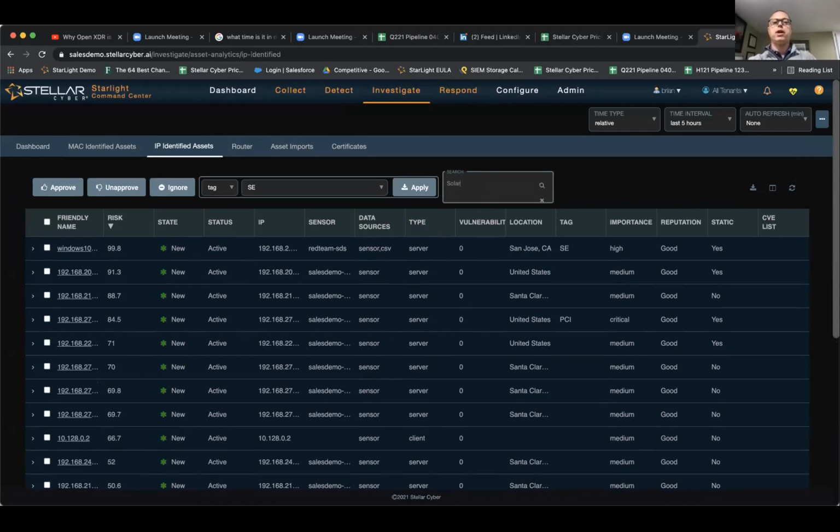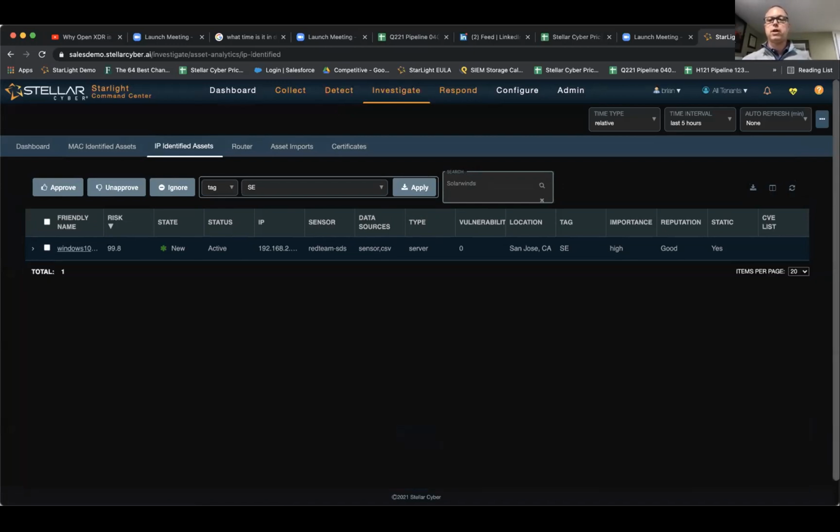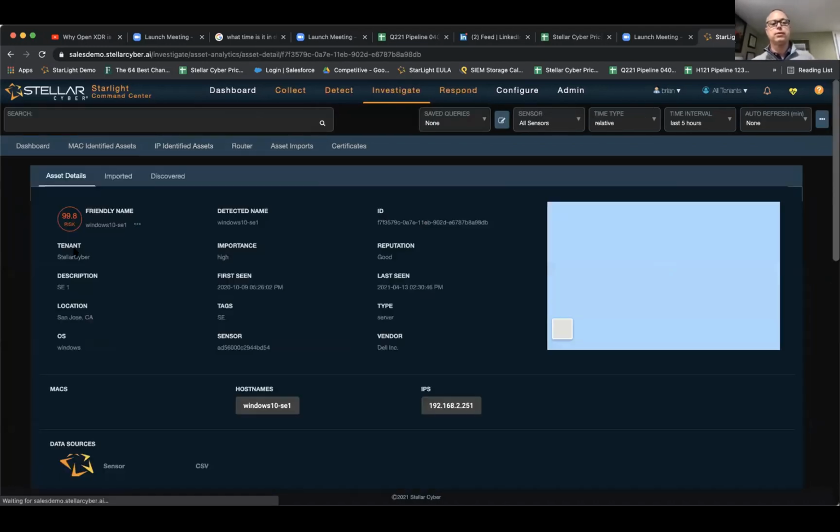So what I can do here within our platform is I can go look for the SolarWinds server just by typing in the name SolarWinds. And when I do that, it's going to crawl that database of Interflow records, and it's going to find that particular server, right? So here, we know that it's in our Stellar Cyber tenant of all the different tenants, we know it's located in San Jose, but we also know that it has a very high risk score.